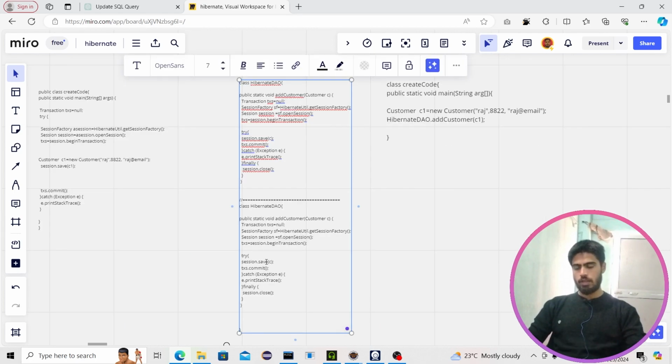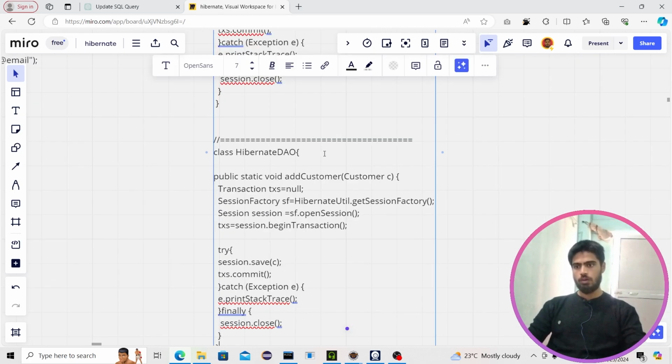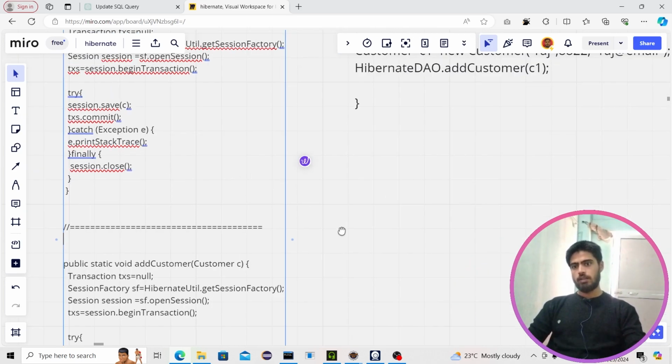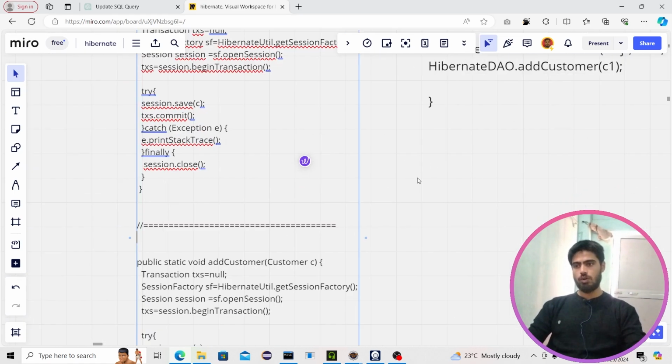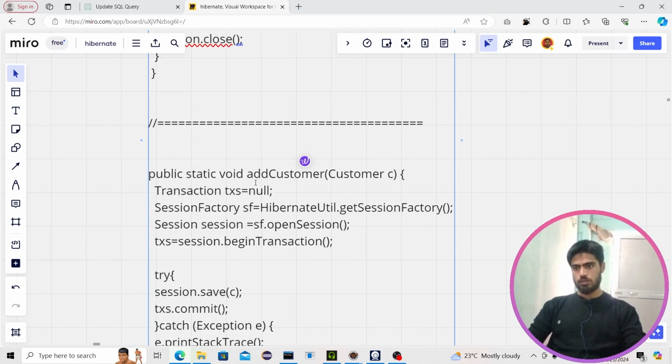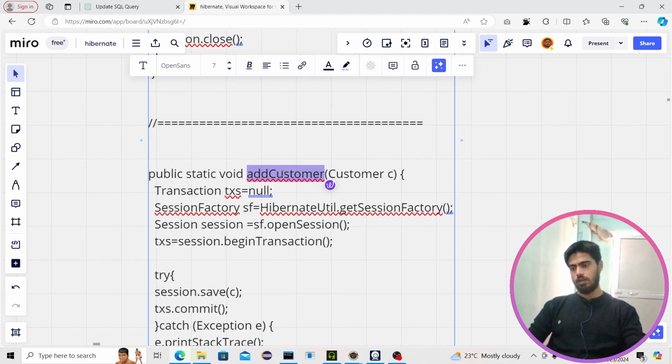So here we are creating a method inside HibernateDAO with which we can perform a read operation by using the session.load method. Suppose, let's give a name to the method. We give the name read to this method.